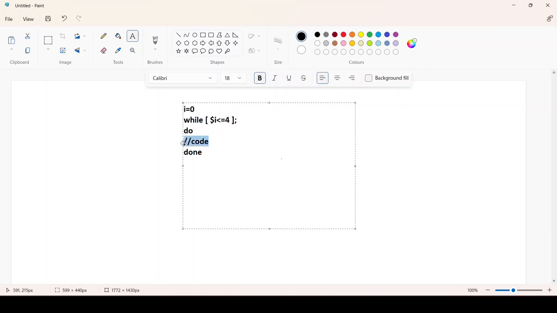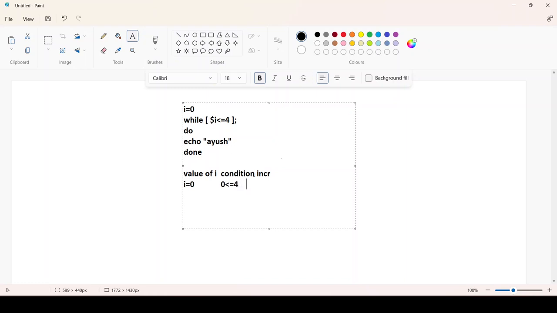Here you will write the code: echo my name Ayush. Let me tell you how it will work. Here we give the value of i, then we check the condition, and then increment. Initially the value of i is 0, and the condition gets checked: is 0 less than or equal to 4? Yes, it is less than or equal to 4.